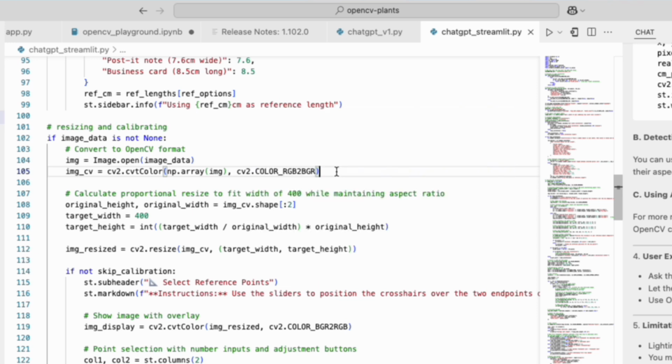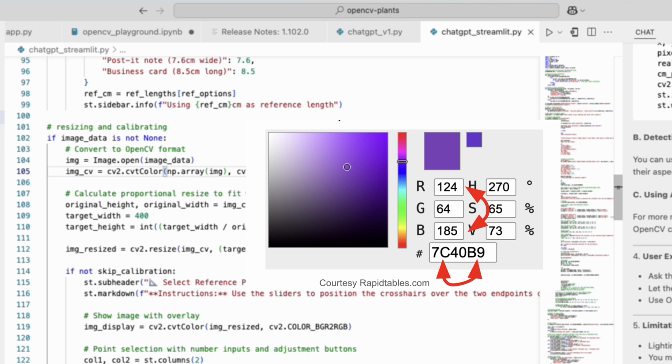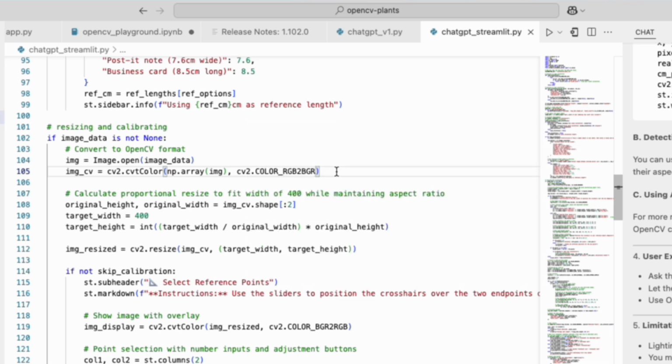Now, OpenCV looks at it by swapping the blue and the red channels. And this is just historical. When OpenCV was first developed back in the, I think, 1980s, the standard was BGR. And since then, for the web, we flipped it to RGB, but they've kept this historical standard, converting it from RGB to BGR and then putting it into an array. And now the OpenCV libraries can deal with it.